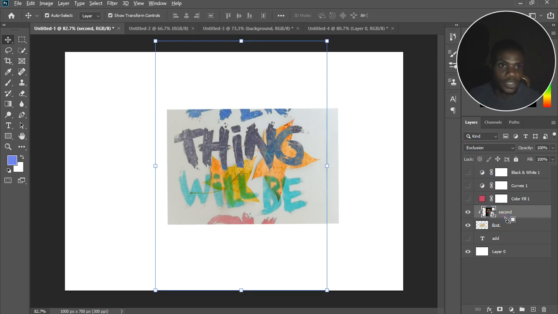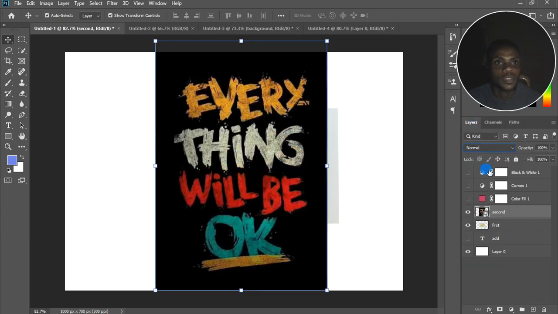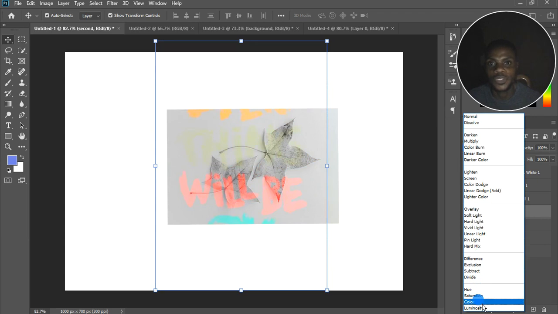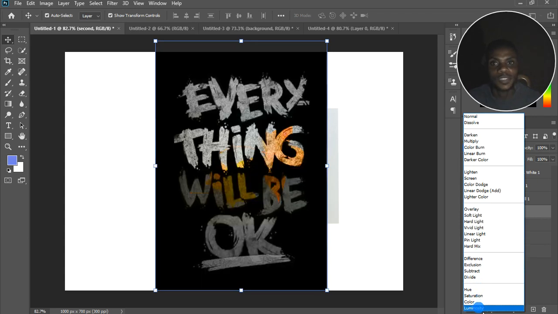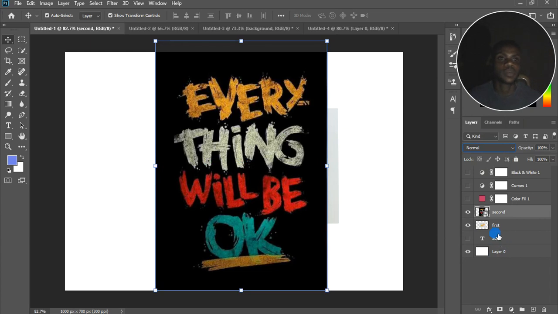So if I click Alt and remove, you can also turn it back to normal. Now turn it to different, you can put it in color, so it's going to just try and blend itself. Luminosity, that one is for the brighter and darker side. And it's just going to be affecting the photo. So that is about the blending modes of a layer.